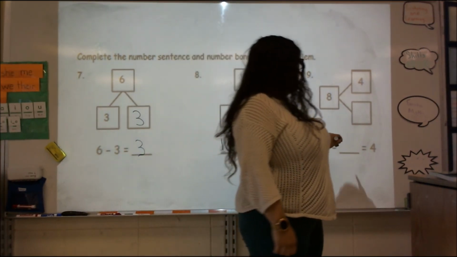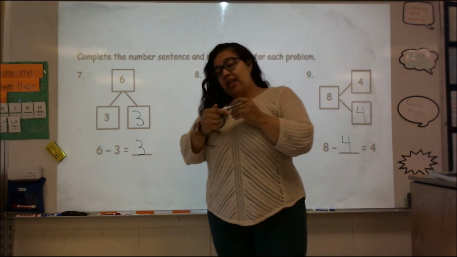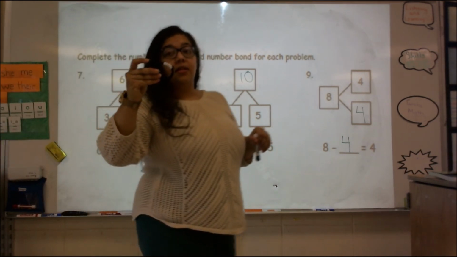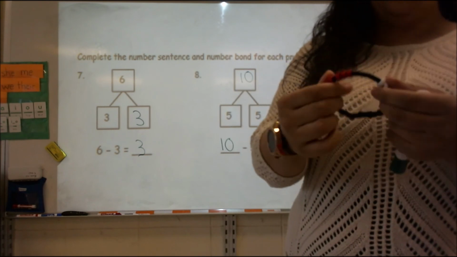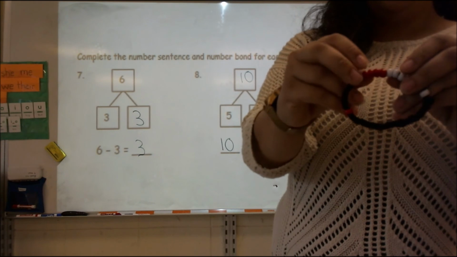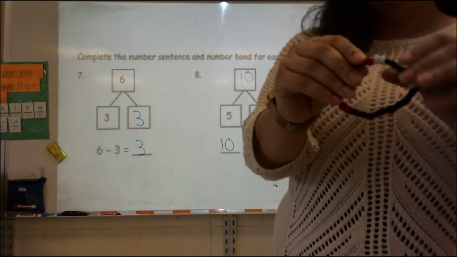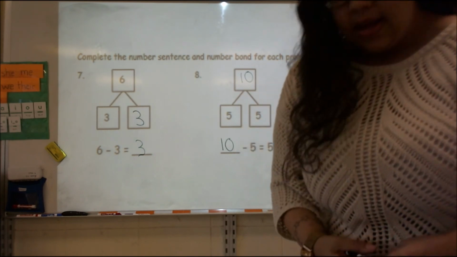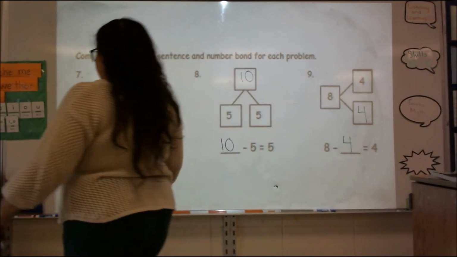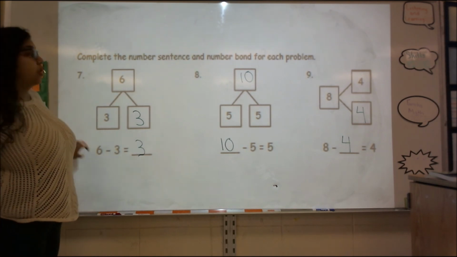That's where these doubles come in handy. See how quickly we went through these problems? Because we know our doubles. And if you're not sure, you have your beads, you have your bracelets, which is already set up as a 5 and 5 double. But look what I can do. So right now it's 5 and 5. Now it's 4 and 4. 3 and 3. 2 and 2. 1 and 1. Another way to depict my doubles and help me solve these doubles related subtraction problems. We've done doubles extensively as addition, and now we have the capacity and the tools to look at it as subtraction.